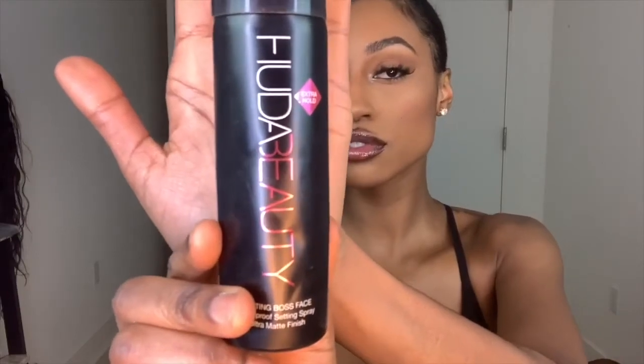Alright, almost done guys, but this stuff right here, amazing. It's by Huda Beauty. It's extra strong hold. I do like to use this at the very end. It keeps my makeup in place all day, literally, and it also smells so good.